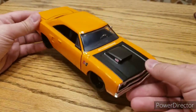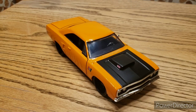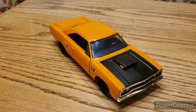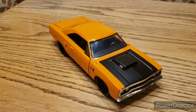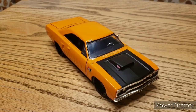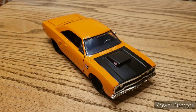Speaking of the Roadrunner, I talked about this with my friend the other night. I grew up loving 68 through 70 Dodge Chargers. I'm really starting to appreciate 66 through 67. I just like to see them for what they are. I like them to an extent, I should say. It's really cool to see how a car kind of started, like what they looked like before. And I really, really like 71 through 74.